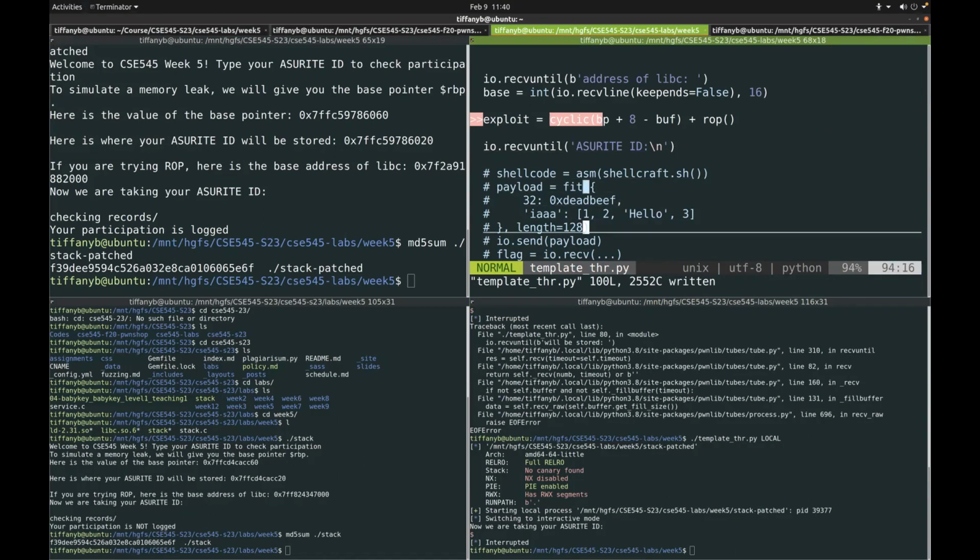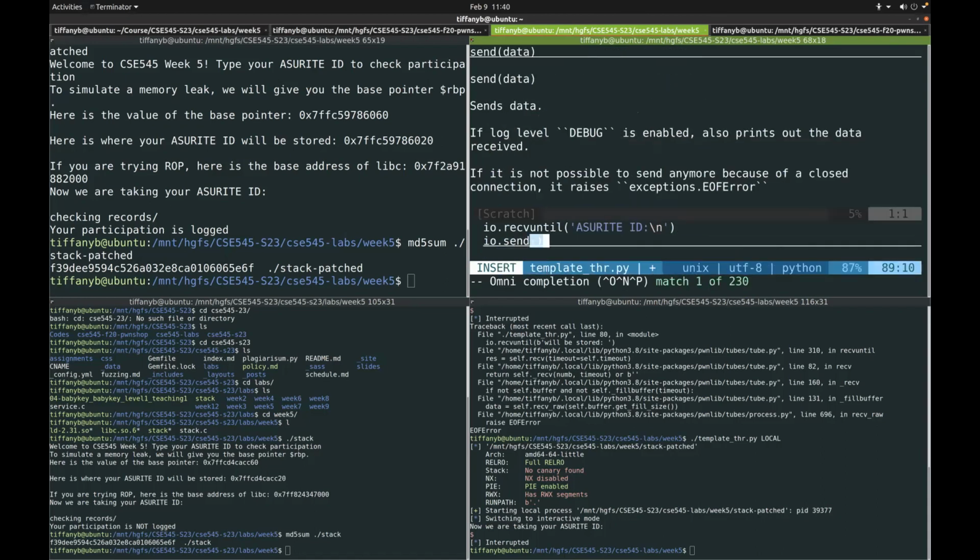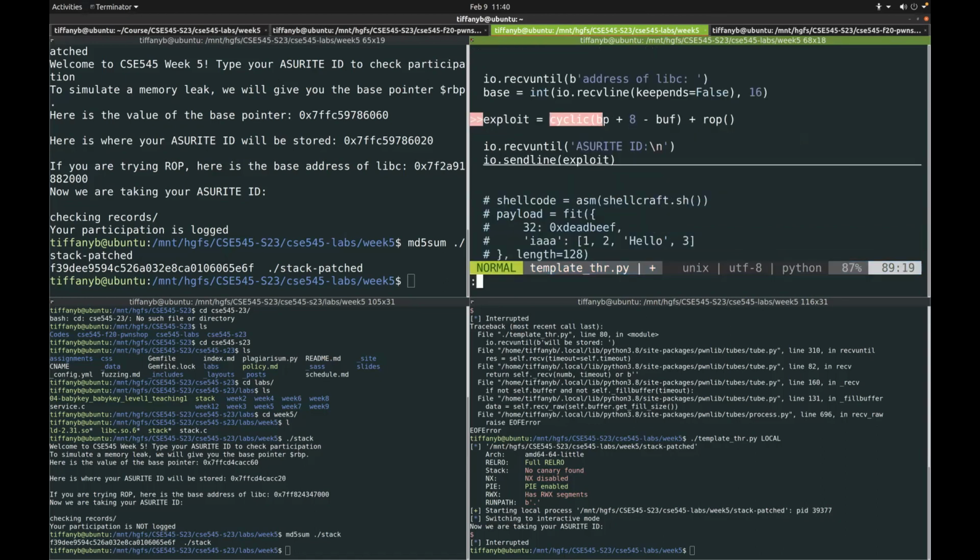Okay. And then we want to send the exploit. Okay, let's try this.